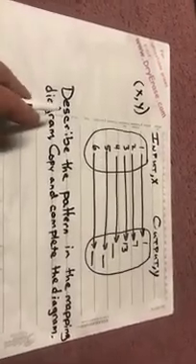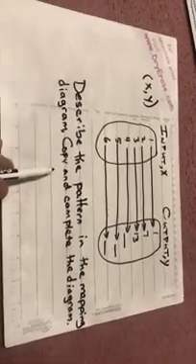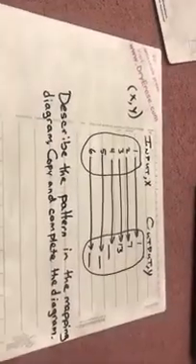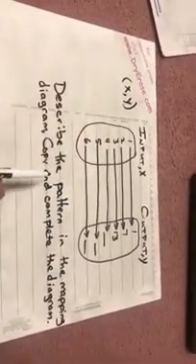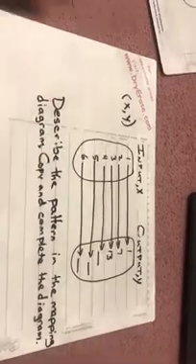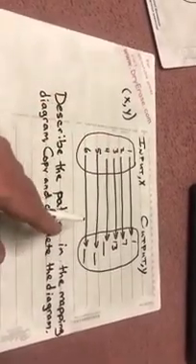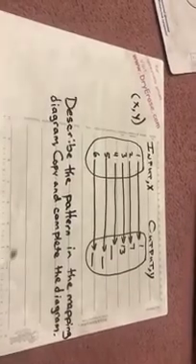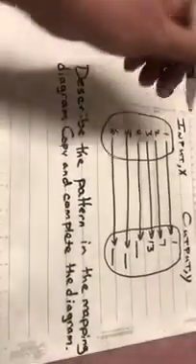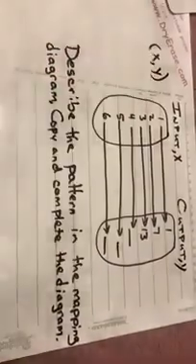So the first set of directions, we have 3 today, say describe the pattern in the mapping diagram, copy and complete the diagram. When we talk about the patterns taking place, essentially we're looking for a pattern in what's happening to the x value and what's happening to the y value. Sometimes, depending on what the values are, there could be a very succinct equation. If it's a linear equation, that's a whole different topic for another day. But basically, we're looking for a pattern in the input column and a pattern in the output column. Then it wants you to copy the whole thing down and fill in the missing ones.